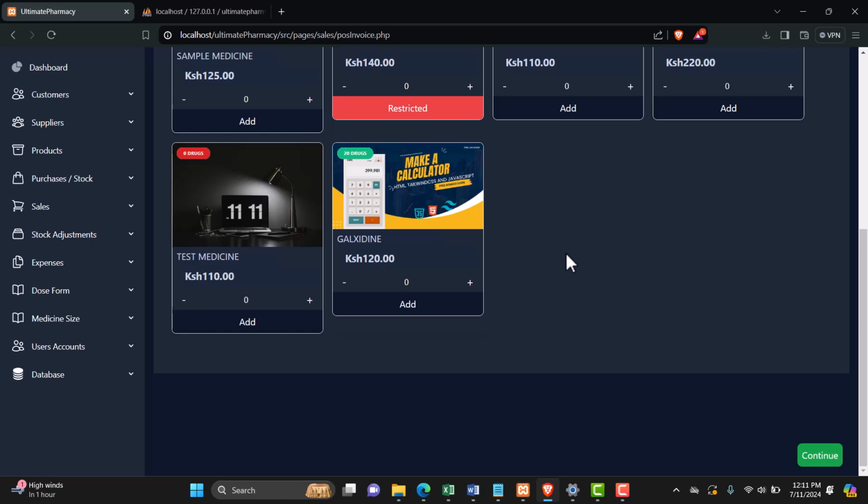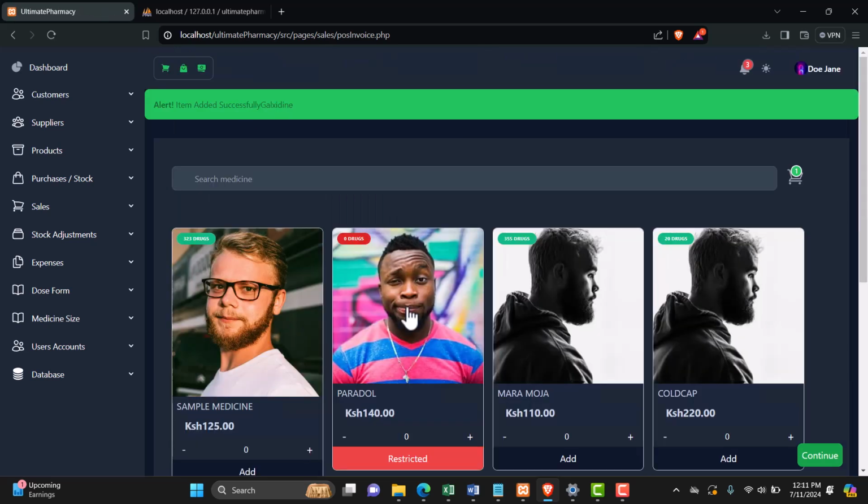So by hitting that check button, it means that it is inactive, and checking it means that it's not active. Oh, it's active, sorry. So yeah, I can now add, and say maybe I want one. So add it, and as you can see, that has been added over here.